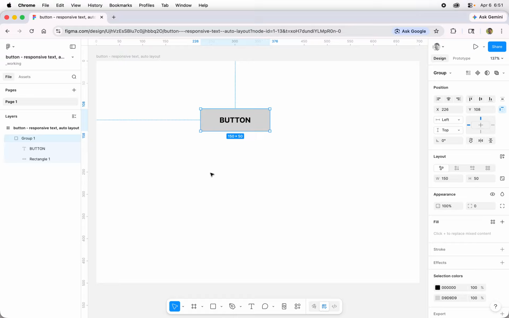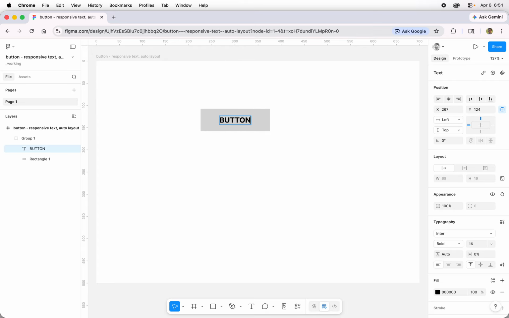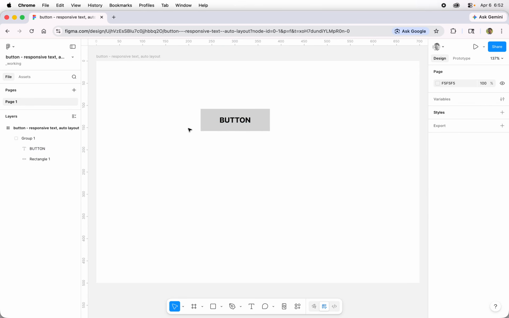If I change the text in here, for instance, let's make this text longer. So double click and get inside the button. Button text that is longer. Okay, so the button text is longer. It doesn't work because the background rectangle I'll have to manually resize, and that's not exactly what I'm looking for. So I'm going to undo that and get back to the regular button. So this is one way to create a button. It's not the most efficient way. So let me show you a much better way to create a button.